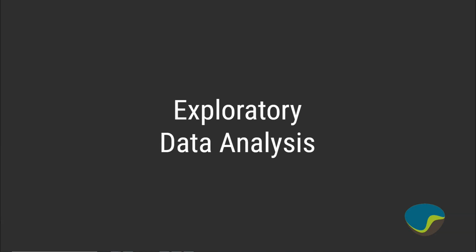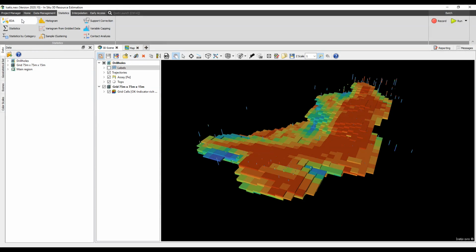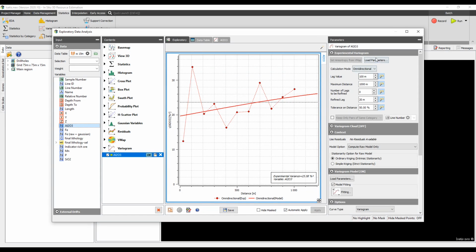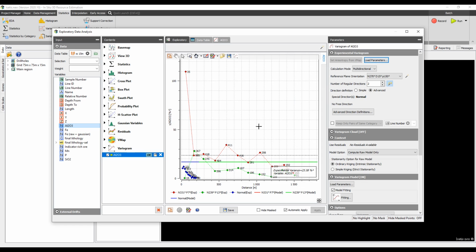We also brought new features to the Exploratory Data Analysis application. Some users complained that they could not load parameter values from already calculated variograms. We addressed this issue and added the load parameters buttons, here for the experimental variogram and here for the model. It opens a new dialog box where you define the geostatistical set from which you want to copy the values. You can see now that the various fields are automatically filled in.